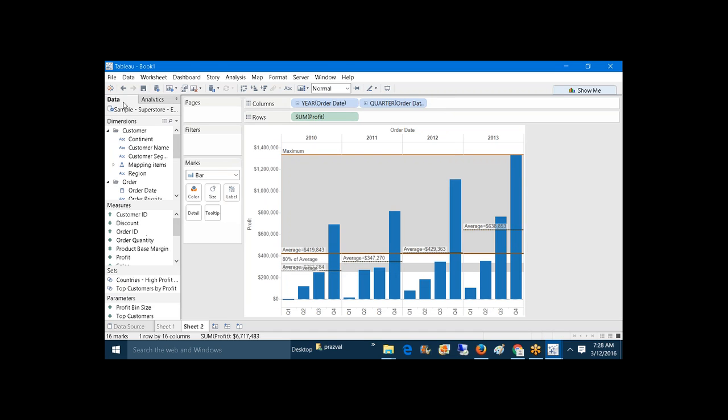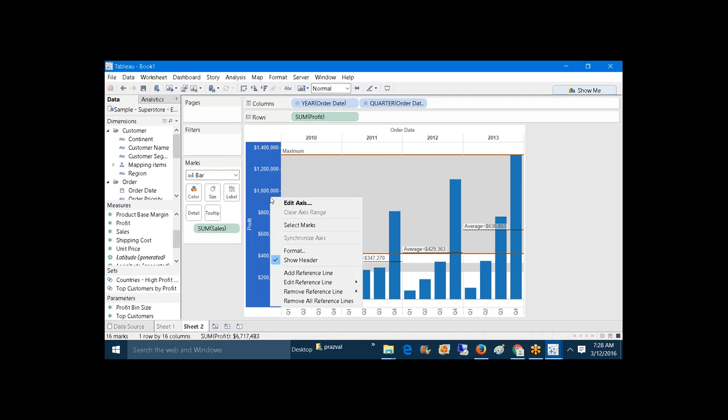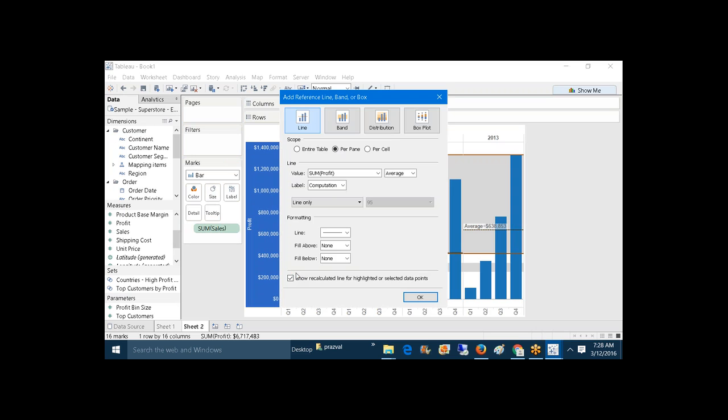So here we have to drag and drop the required measure into detail. Just drag the sales and drop it into detail. If you drop that measure into detail, now we can add the value distribution using sales. Okay. Now we right click on the axis, go to add reference line, and click on value.